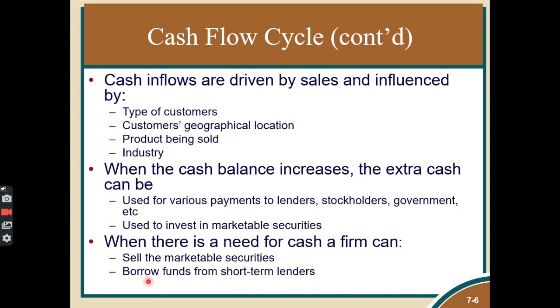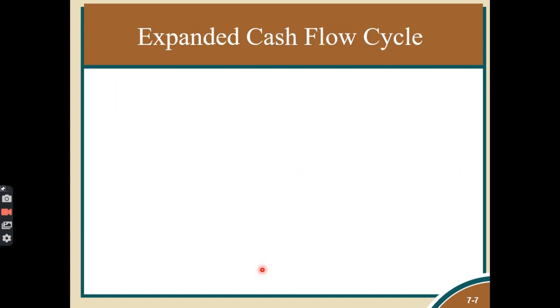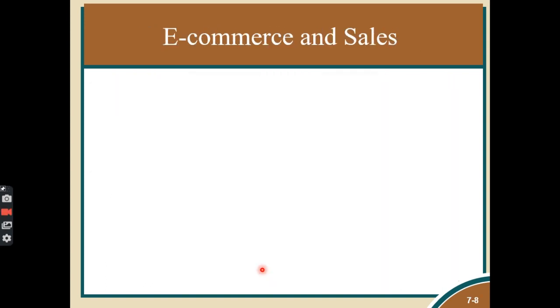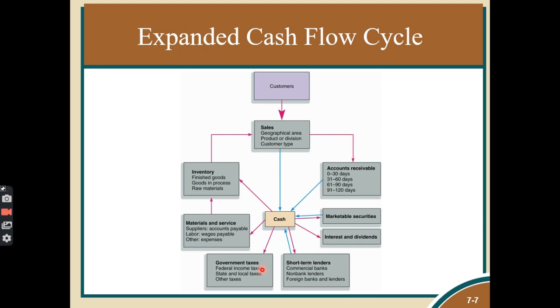But then if you do not have additional investments where you can get the money, then your only option is to borrow. And based on our discussion last time, it's either you're going to borrow funds on a short-term basis or on a long-term basis. But generally, if you're going to talk about loans for this particular purpose, meaning for the payment of your expenditures, most of your loans will be short-term. Okay? So this will illustrate the expanded cash flow cycle, and this will also give us an idea of how your cash flows will be affected.